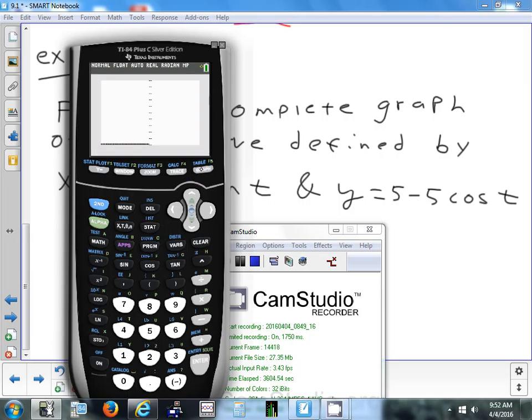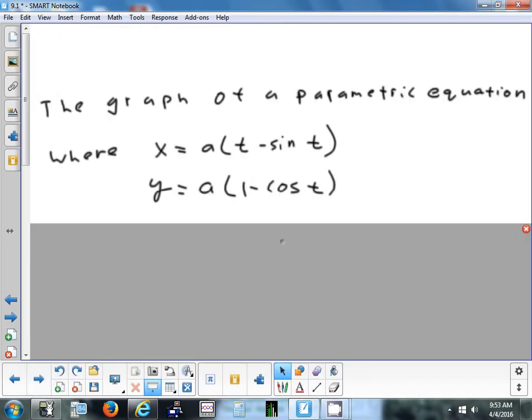Okay, and then hit graph. And basically, you just get these kind of curves, just same ones going along. It's just going to repeat like that forever in each direction. All right, so it takes a little practice to get used to how to set up these pictures and how to get the right window. It is kind of neat.